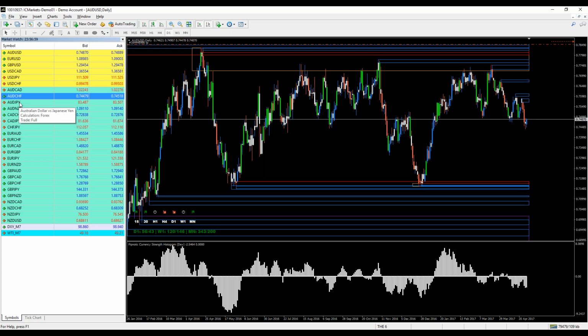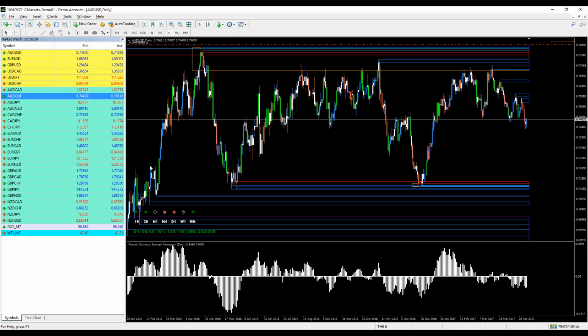There are seven or eight of them, and it looks at the price of each of them and calculates an index on all of them. Then it's ultimately calculating an index for each of the 8 traded currencies. So instead of just having a dollar index, it's calculating a dollar index, pound index, CAD index, yen index, franc index, and all the other indexes. So it has 8 different indexes.